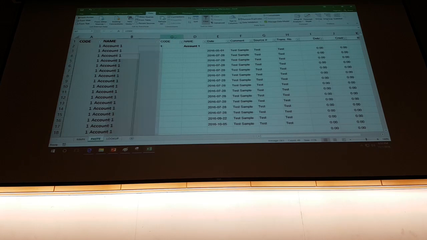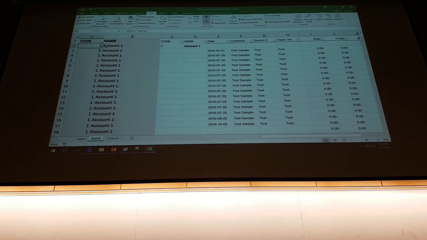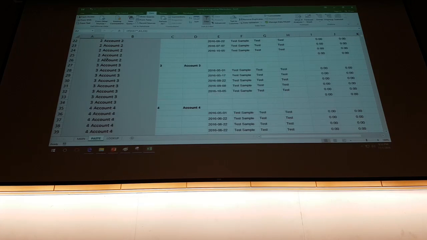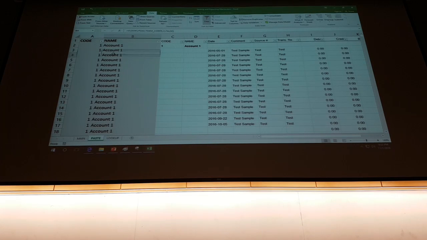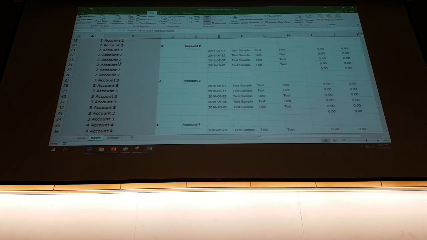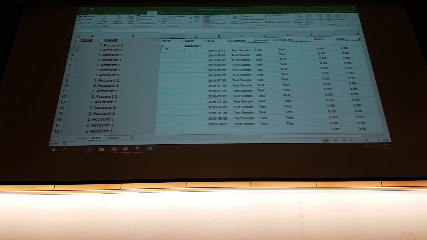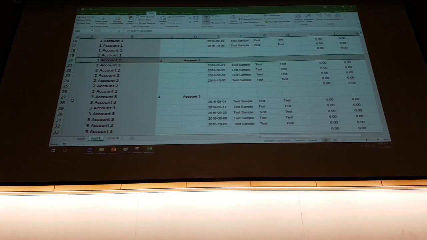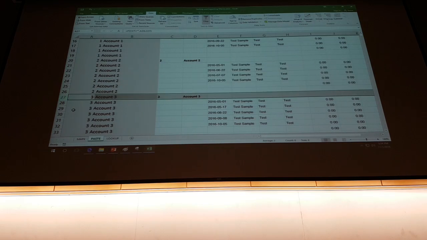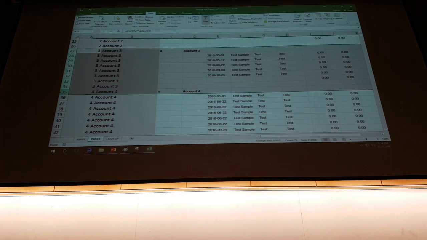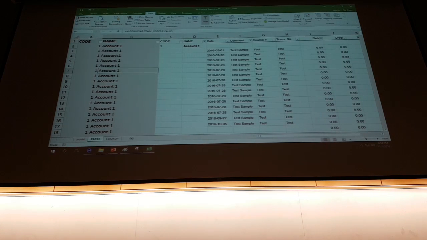So I have my raw data over here, and I'm sort of synthesizing it over here. I'm not going to go too much into what I'm doing, but essentially, wherever the number changes over from here to here, this is account 3 data, and this is account 4 data. So I'm just segmenting it.